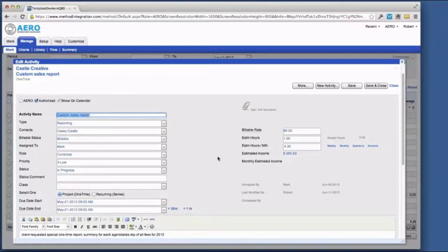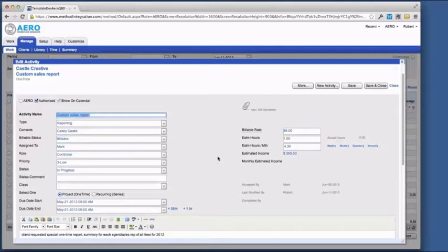This activity we're looking at here is a one-time activity, what you may call a project. Method differentiates three types of recurrence. A one-time activity does not recur, and then a series is what Method calls it if you turn that one-time activity into a recurring event.